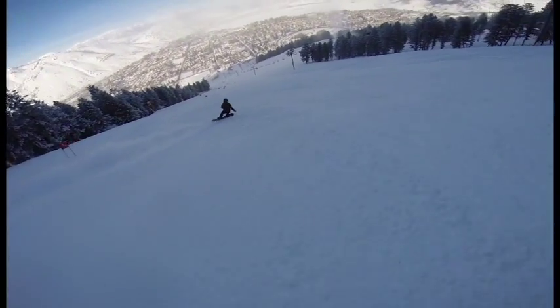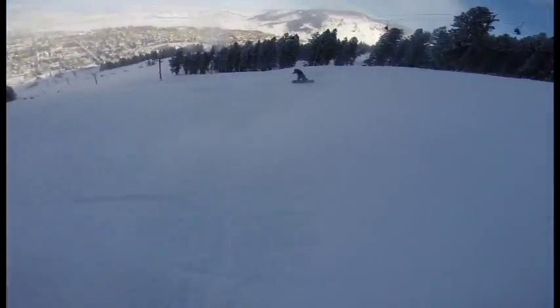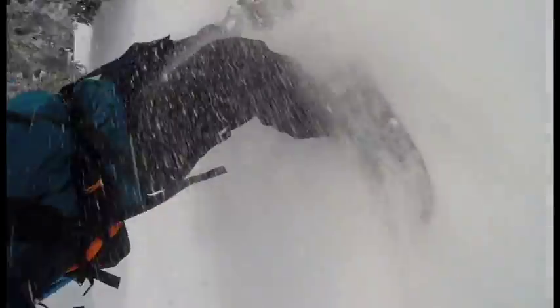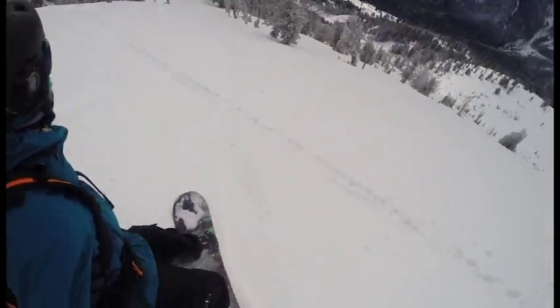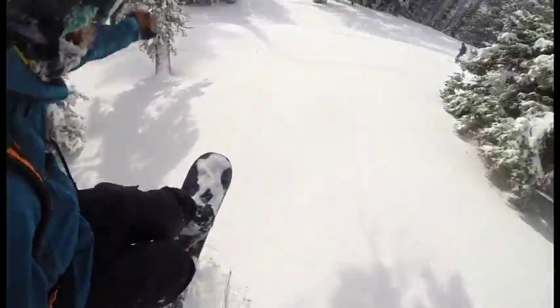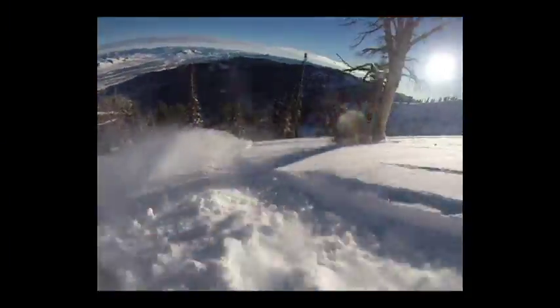If you like to ride hard pack and groomers, you might enjoy this. I personally found it was a little too much, and as you can see here, I tend to ride pow most of the time when I'm out snowboarding. I really, really dug this thing. I think it really excels in chunder snow, powder snow. As far as the hard pack, it was a little bit hard for me to ride, but every time that I found deep snow or fresh snow, this thing just wants to rip.